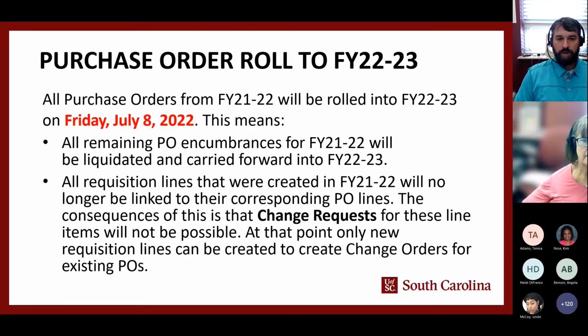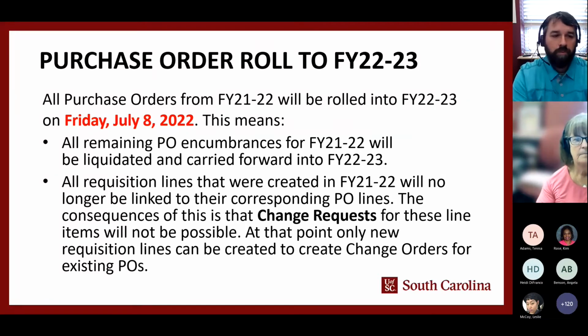Requisition lines that were created in the current year will no longer be linked to their corresponding PO lines. So it doesn't completely sever the relationship that the req was used to create a PO line, but it will no longer allow it to be used to make those changes. I touched on that at the very beginning of this presentation, and I'll say it again: change requests for these line items won't be possible at that point, and you will only be able to add new requisition lines to make change orders for the existing POs. So just keep that in mind.